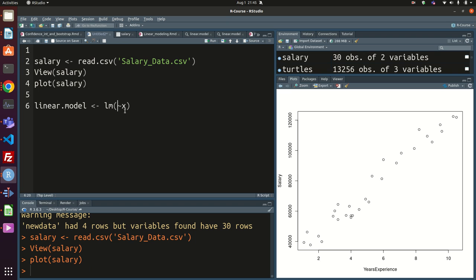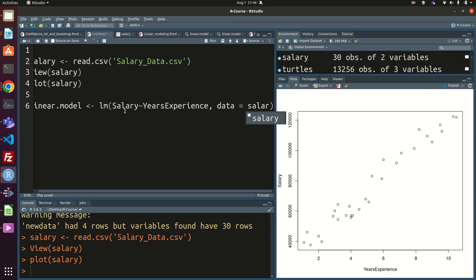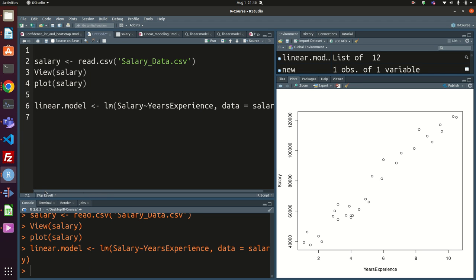Or in our case, salary as a function of the years of experience. Now, we don't actually have anything called salary. It's actually within the data frame salary, so we need to add one more parameter, that is data equals salary. So we should be able to run that without any problem, and we have our linear model.